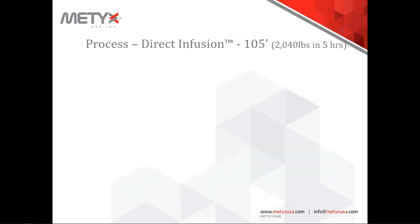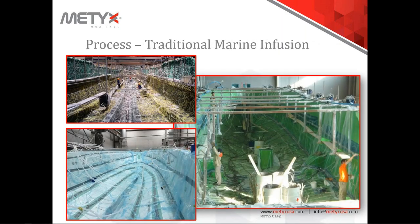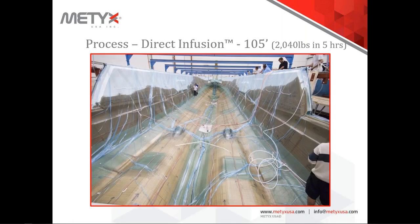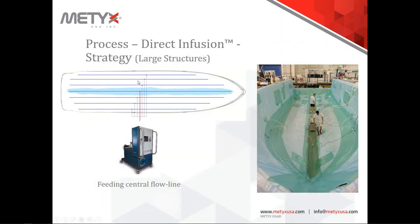Look how many people there. I mean, there's two there. Typically you'll have three or four in a 100-foot hull, checking for leaks, monitoring temperatures, looking at resin flow. Well, all that's done by the software in this machine now. So it really takes the guesswork out of it. You see a lot of spectators up there. Well, that's all they are now, is they're spectating. They're not adding to anything. And they don't need to, because the operation's taking over.